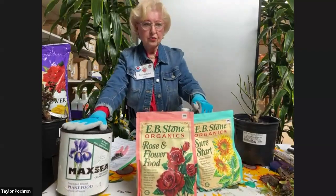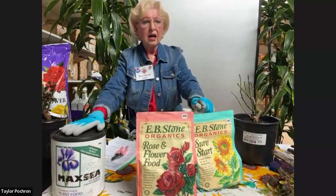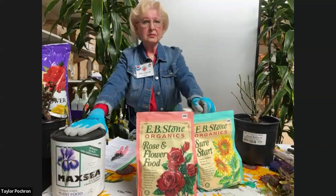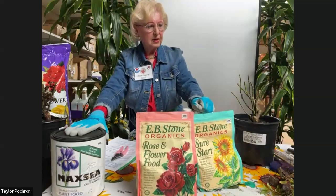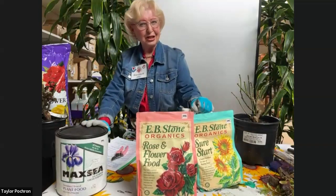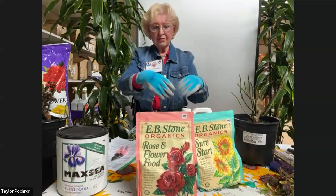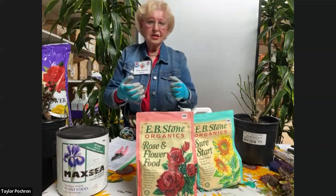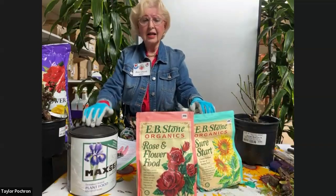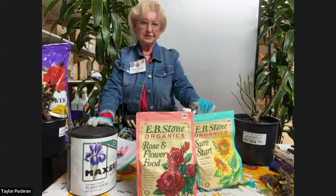Okay, this is my go-to fertilizer when I fertilize. Right now, this is what I use, Maxi. It has a lot of organics in it. And I use alfalfa pellets. I've just picked them up from the feed store. God, have they become expensive? But hey, it's a hobby, right? When you play golf, it gets expensive too. So it's our hobby, and that's what we do. Put them on the ground and just scratch them in. The bacteria in the ground will pull them in. They will do all that needs to be done.